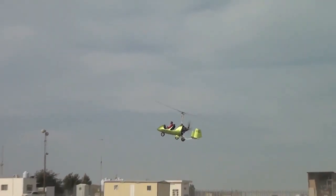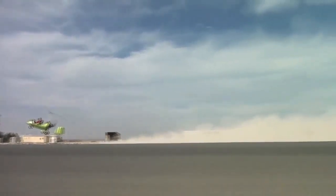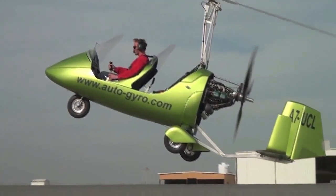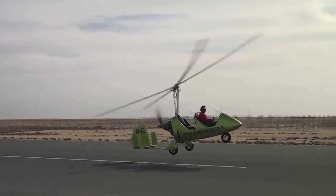You just fly it like a fixed wing, and that's how it flies other than your takeoff. You pre-rotate to takeoff speed — you've got the pre-rotator mechanism up there at the top. You get it spinning first and then your roll is much shorter. Then it's the air going through the rotor which keeps it spinning, driven by the engine in the back. The rotor is not engine-driven in flight.